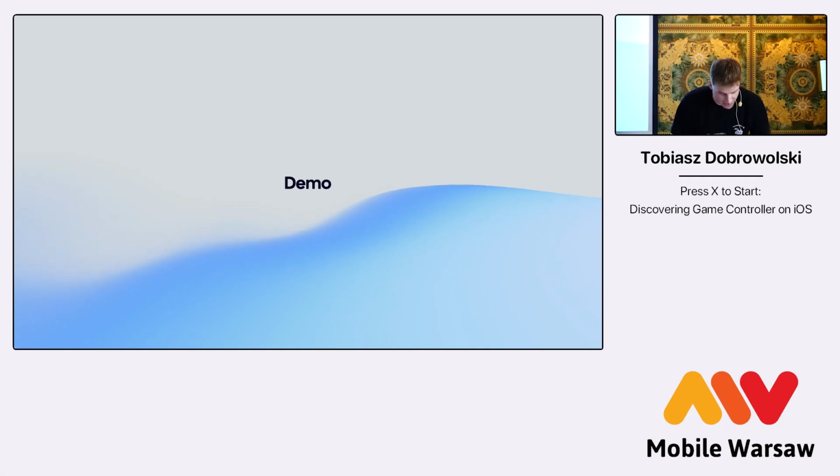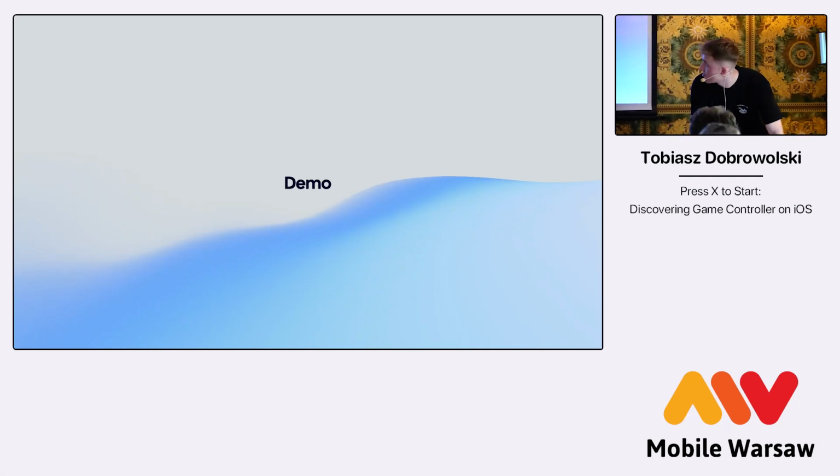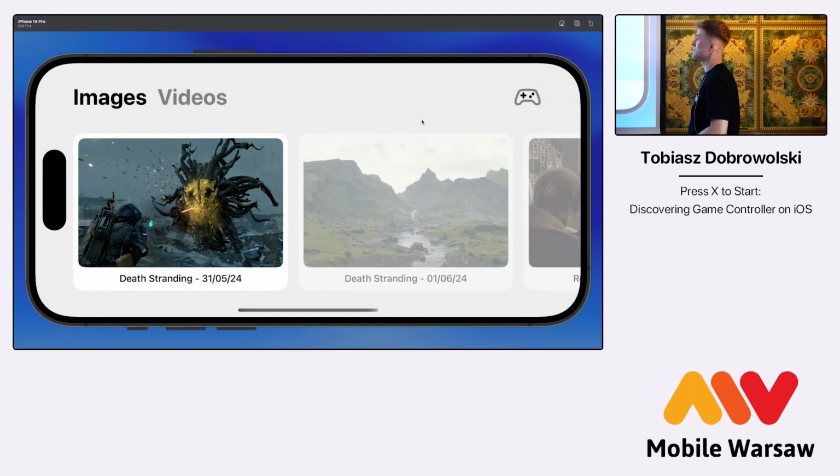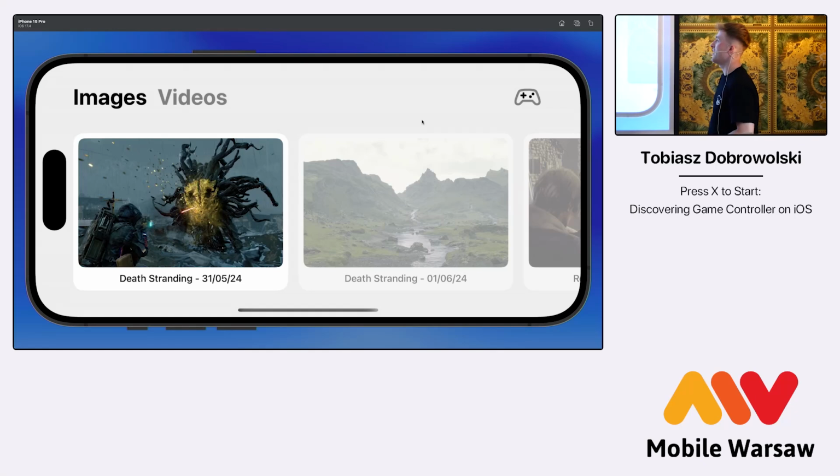I will try to connect the controller with the MacBook. And as you can see, there's a funny thing, maybe not funny for developers: the game controller icon is shown, but no controller is actually connected. This is the iOS simulator, and it has a bug, or maybe a feature, that shows you that there is always a controller connected. And when I'm trying to check what controller it is, it doesn't give me any info about the name of it. It's just an empty string. So I don't know. Yeah, I connected the controller now.